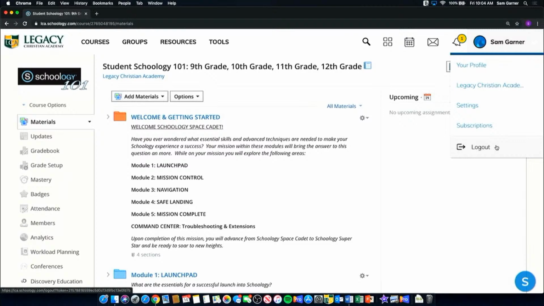When you do that, you're going to now, in a new tab, type in, same thing as before, lca.schoology.com, and it should auto ask you to authenticate with your Google email account. That means you don't have to remember another password, and it also means it will connect you with all of the apps that we use, so different things like Edpuzzle or Discovery Ed will work well. But it needs to say lca.schoology.com.